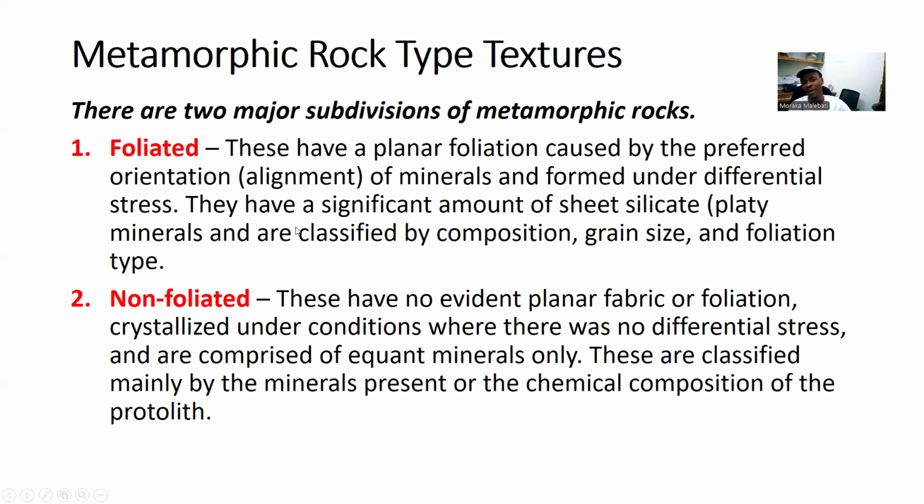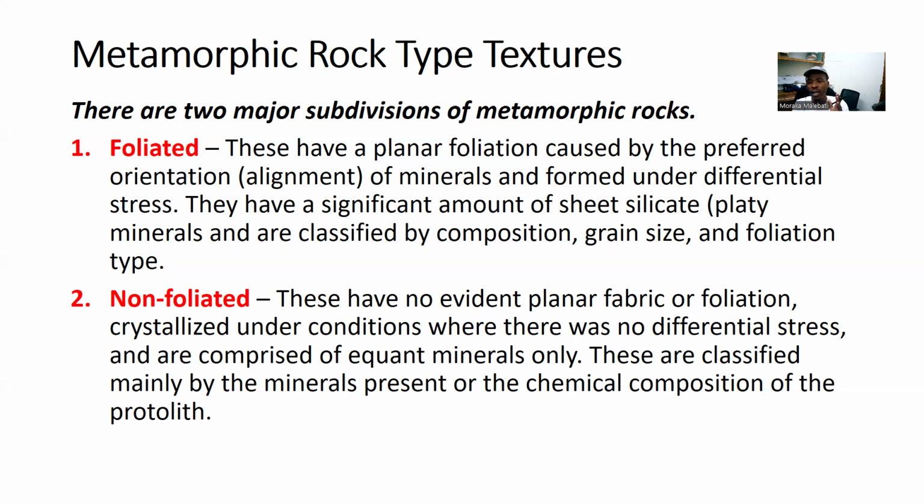Basically, metamorphic rocks are divided into two types. We've got those that are foliated and those that are non-foliated. Those that are foliated have a preferred orientation of platy minerals like micas, and they are caused during regional metamorphism, wherein we know you are causing the rocks to be folded. During that compressional stress, you are also causing the minerals to align in a preferred direction that is perpendicular to the principal stress.